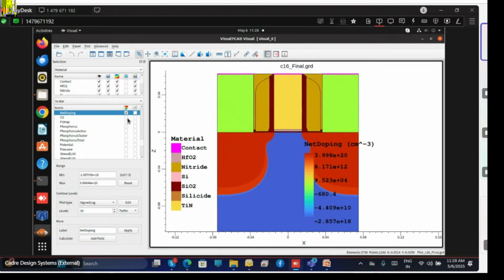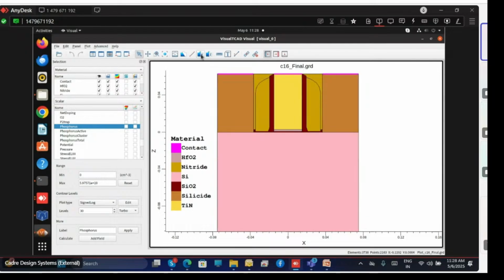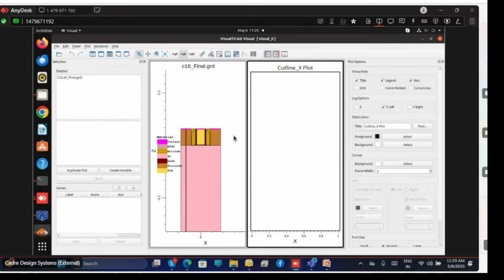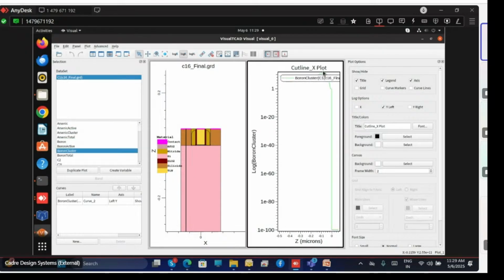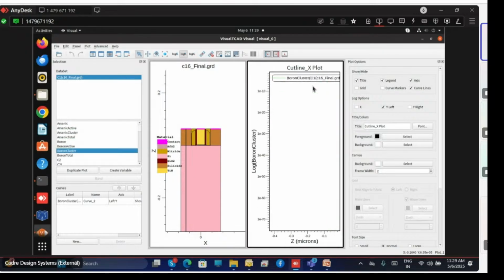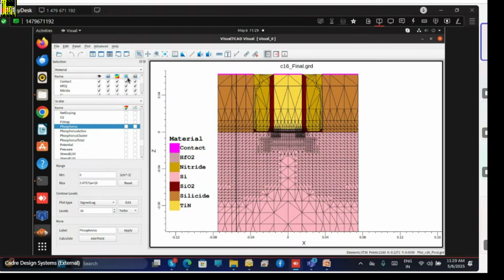This is a device. From here we can select what type of profile we want to see. If we want to put a cut line, we can put a cut line. Then we can select what in this cut line we want to see, boron profile or arsenic profile, whatever profile we want to see, we can easily see the profile here. The meshing here.